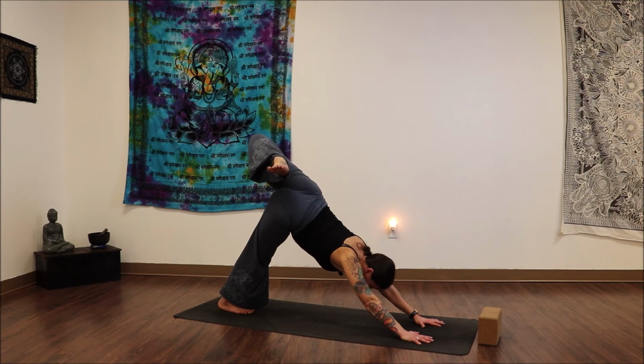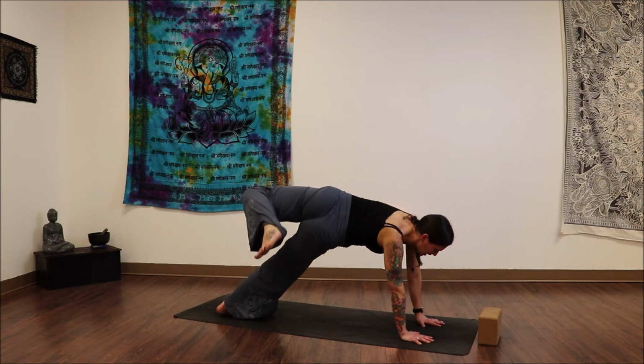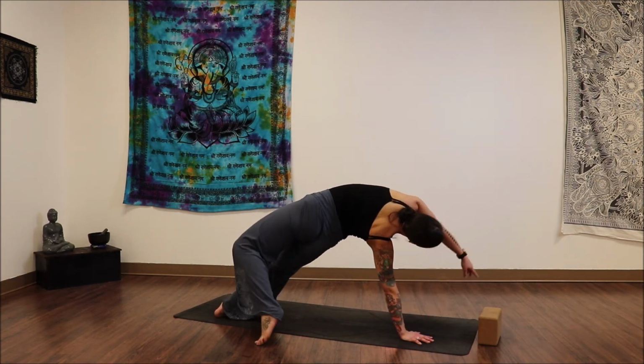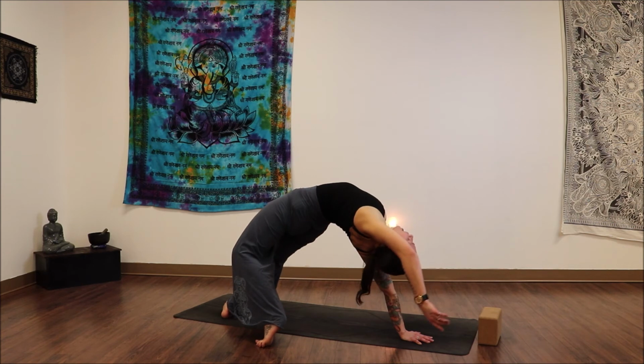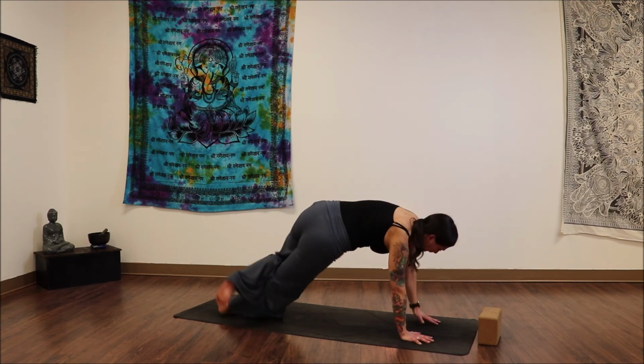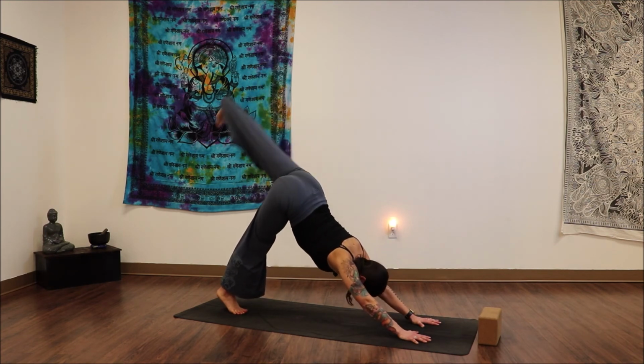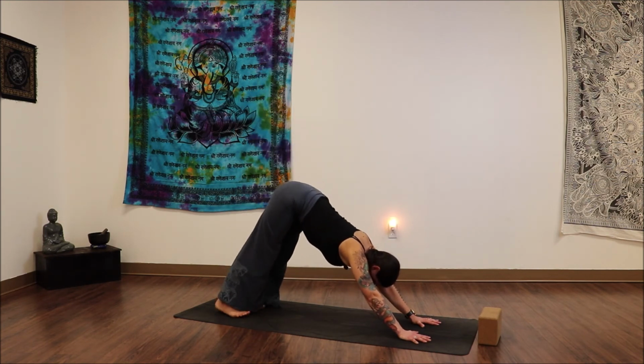You can choose to stay right here in your half scorpion, or maybe you'd like to come into a flip dog and you hinge forward over your wrists, and then start to tip that left foot back behind you, flipping the heart and the hips towards the sky. Maybe the left toes find the mat for a little bit of support as you open the front of the body. When you're ready, spy your mat and inhale, flip it back over. Three-legged down dog, extend it long, and then exhale, release it to the mat, downward facing dog.